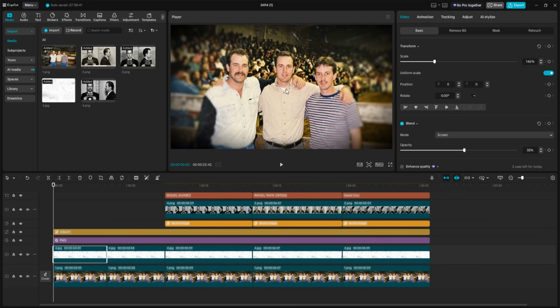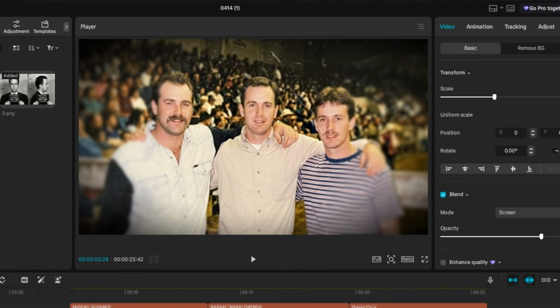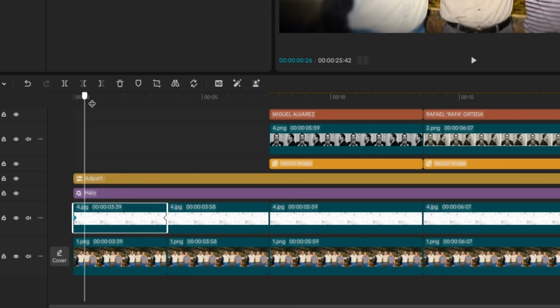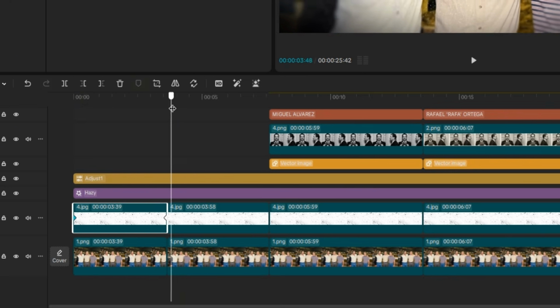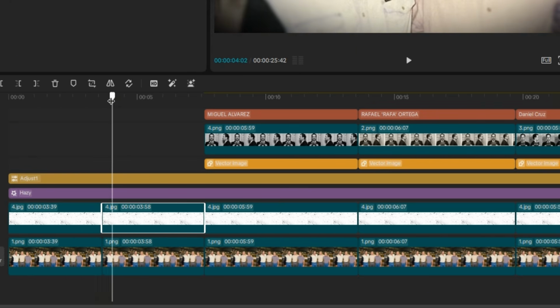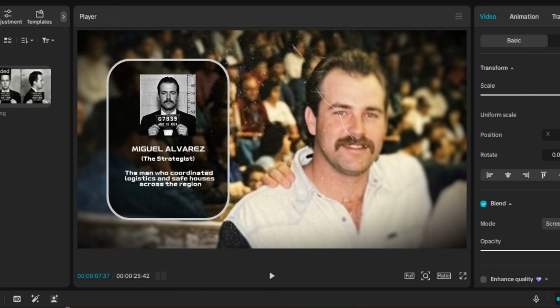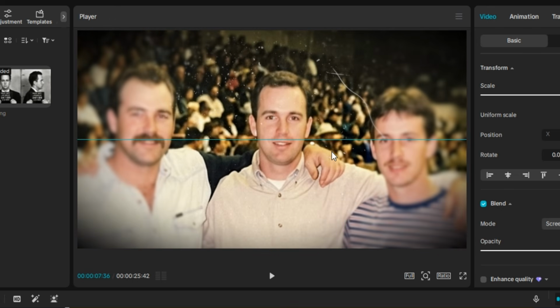After that, let's apply the same motion as the clip using keyframes. So for example, the first clip already has a zoom in motion at the beginning. So now let's apply the same zoom in motion to the texture layer as well. If you're wondering why we don't just compound it together with the image layer at the beginning, the short answer is that if we did that, the video wouldn't display the parallax effect. So this method, I think, works better.